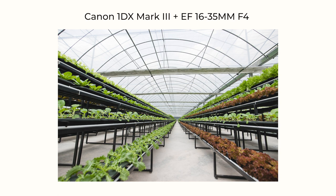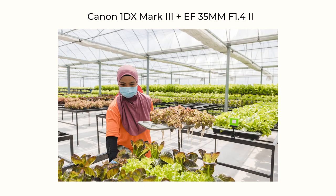Quickly on gear — I was using two bodies and three lenses: my 5D Mark IV and the 1DX Mark III, with a 70-200, a 16-35 f/4, and a 35mm 1.4. I wanted the ultra-wide angle look because the location is a greenhouse. My 35mm 1.4 is something I never leave home without — I take it for every single job because I love the sharpness and clarity, as well as being able to separate my subject from the background at f/1.4, and the wide angle perspective gives more context when shooting portraits.